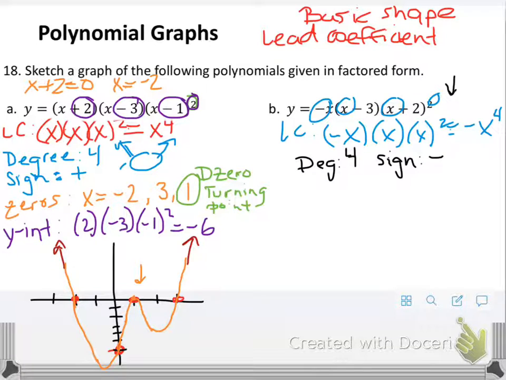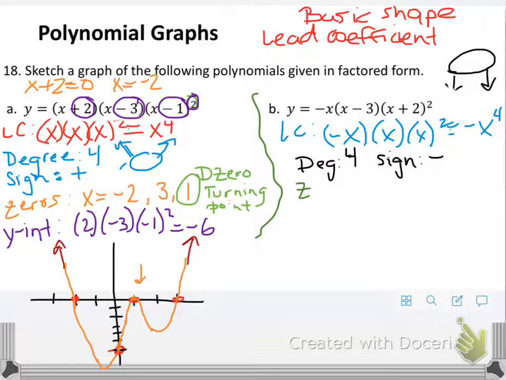So my end behavior is going to be two ends that point down and then something happening in the middle. It could be a simple one turning point, or it could be our W shape, which I guess in this case would be more of an M shape. Okay, so we're probably going to have an M shape in the middle. So now let's identify our zeros. Remember those come from simply setting each factor equal to 0.